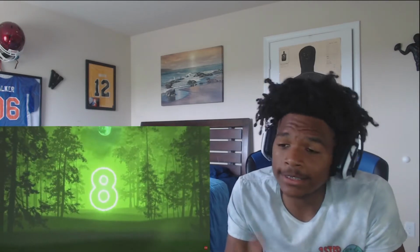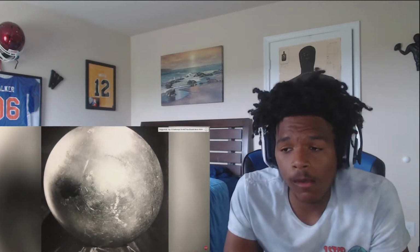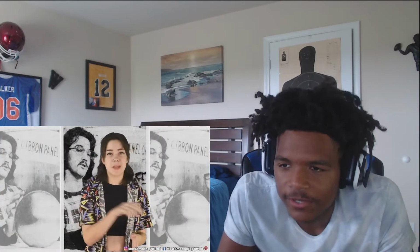Number 8, the Betz Mystery Sphere. The so-called Betz Mystery Sphere was found in the 70s and is exactly as its name suggests, a sphere, being completely smooth except for a triangular symbol. When they found it, they thought it was space junk and they picked it up and took it home. But then they noticed it had some strange properties, like seeming to hum and resonate with certain noises like guitar playing. They also realized that when rolled, it would change directions on its own and often return back to where it had started.